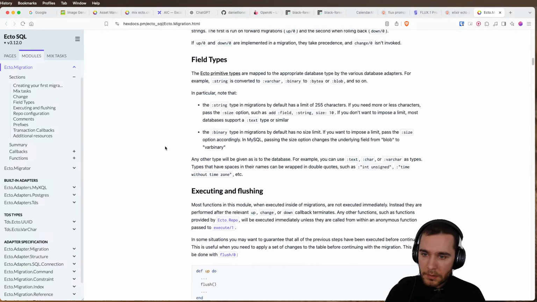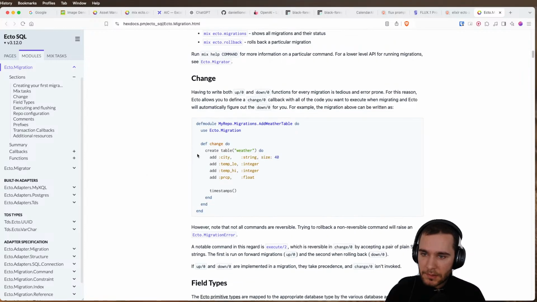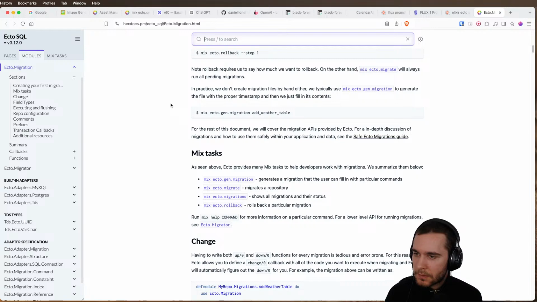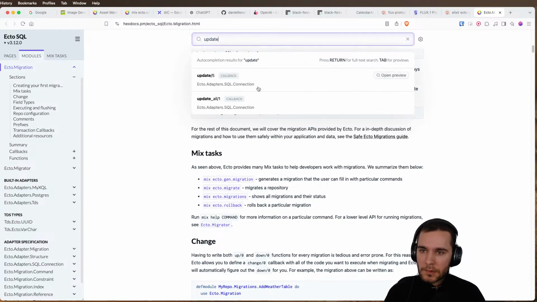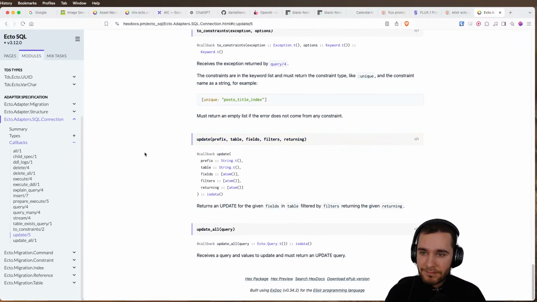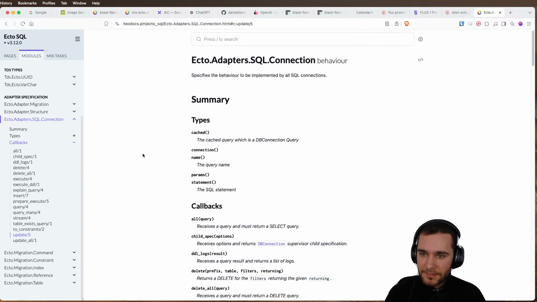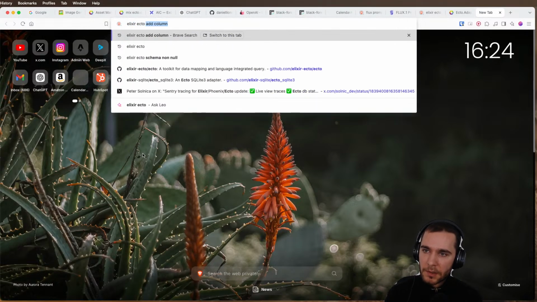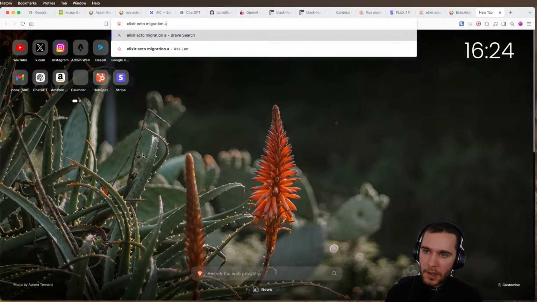But how? Elixir actor migration. Create column.